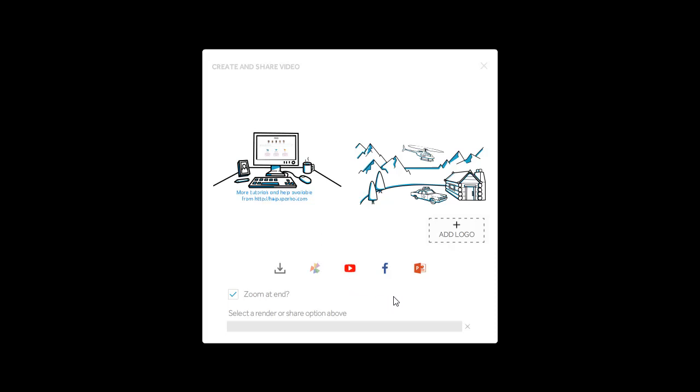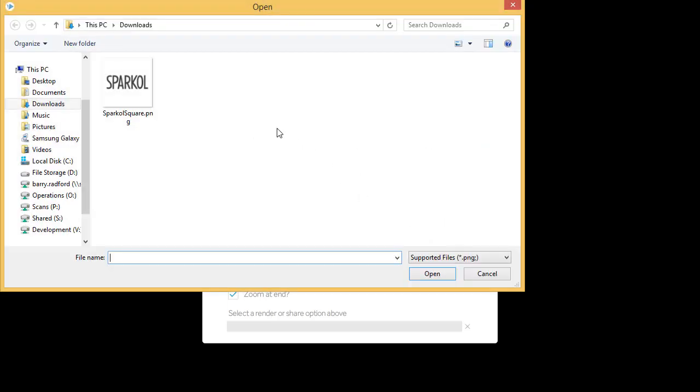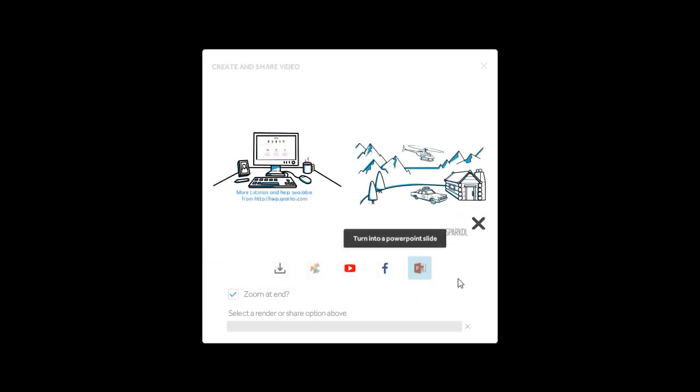Customers who have purchased a subscription have two additional publishing options and the option to add their logo to the Scribe as a watermark. Add logo is in the bottom right of the video preview window. Pick the image you want to use and open it. You can now see the logo in the bottom corner of the Scribe. If you don't like this and want to remove it, just click the X.